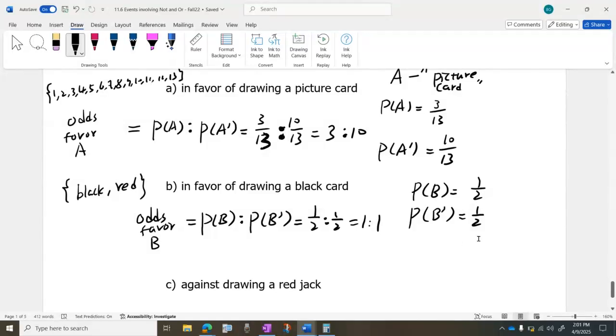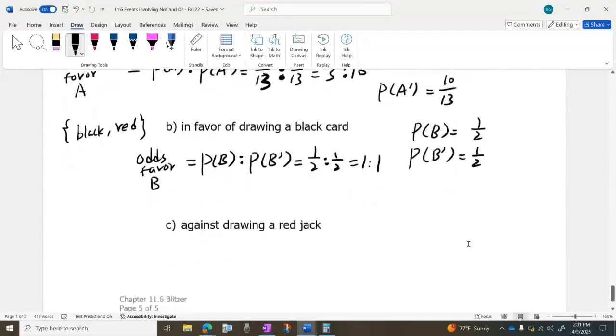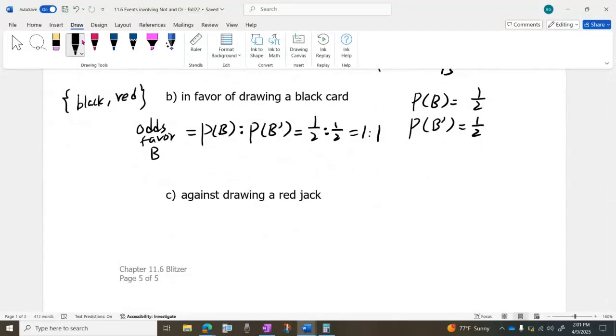What if you have, let's say, 2 over 6 and the other one is 4 over 6? How do you simplify this ratio? You get rid of the 6 denominators, the same thing, right? If they have the same denominators, you can get rid of both. And then 2 to 4. 2 to 4 is not simplified. 1 to 2 is simplified, okay? Divide by 2, divide 2 by 2, divide 4 by 2.